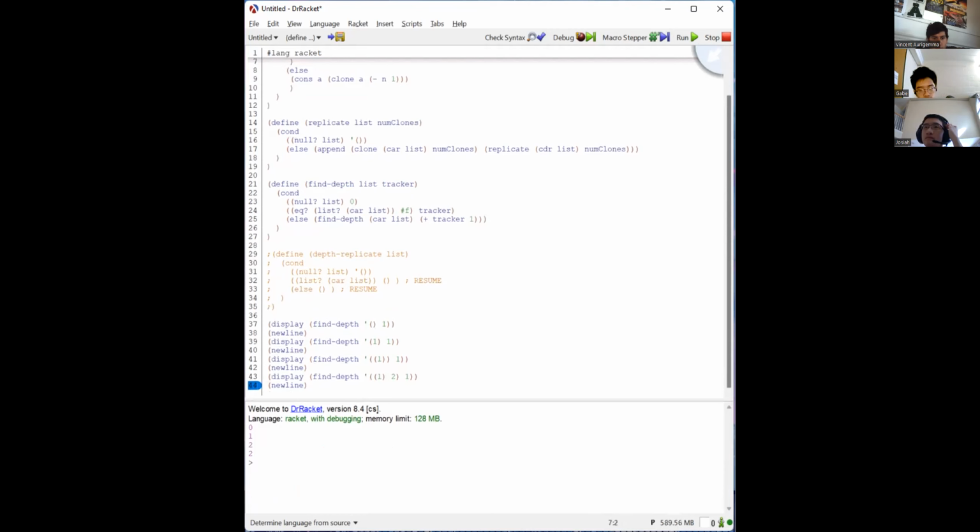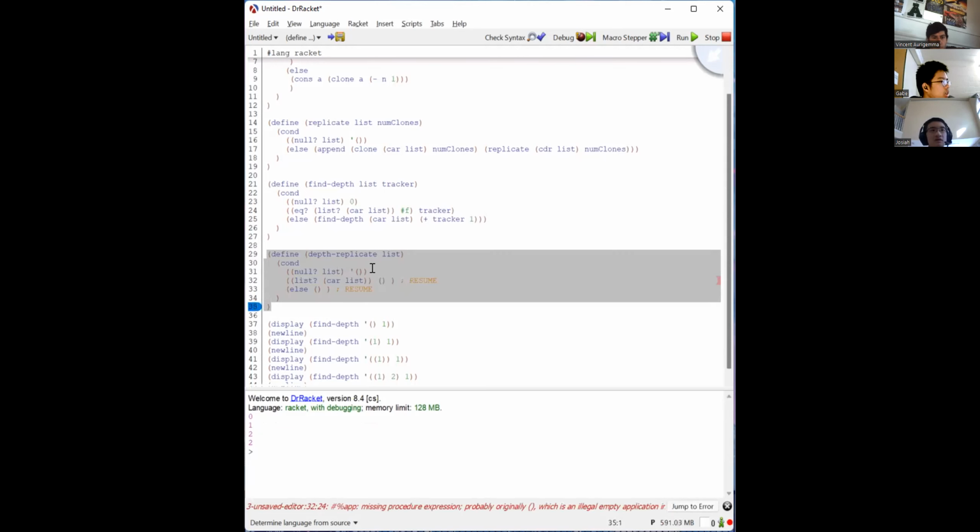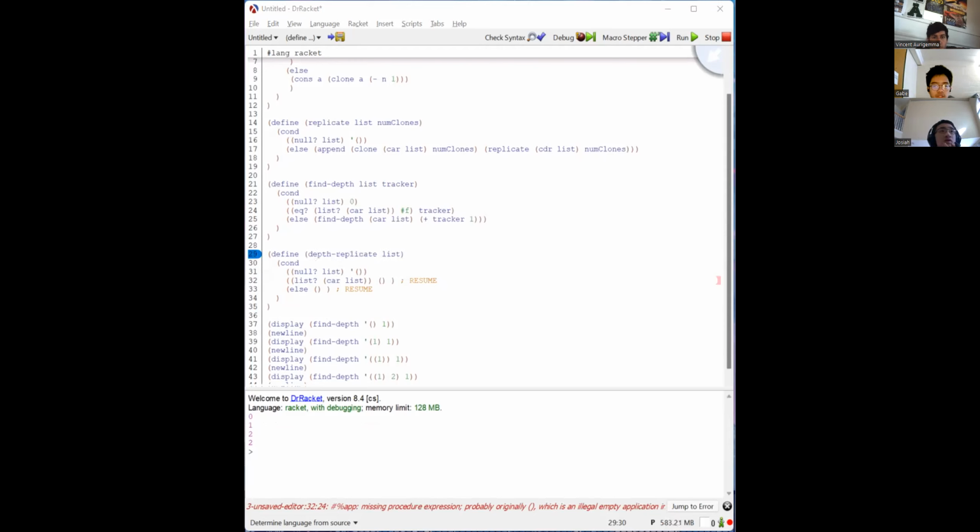All right, I think my helper function works. Yeah, replicate. Let me try my solution first. Let's see. I think this might work actually. Let me paste all of this code here. You can paste your screenshot at the box. I'm just trying to see if I can actually get mine to work. If not, I'll just use your code. Still need to test this a bit more, but I think it's working.